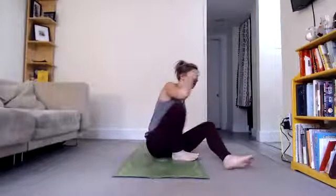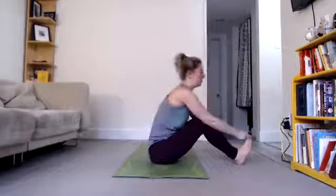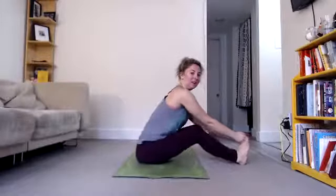Second set, bend your knees, hook onto your big toes with peace sign fingers, thumbs on top, scoot your buns back. Again, knees can stay bent if it helps you keep a flat back. If your legs are straight, stick your butt out even more, lock your legs, puff up your chest, and fold.